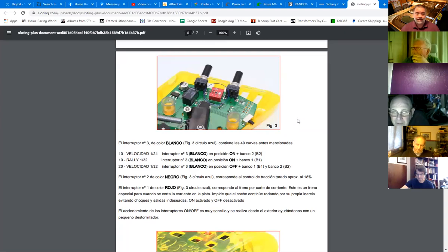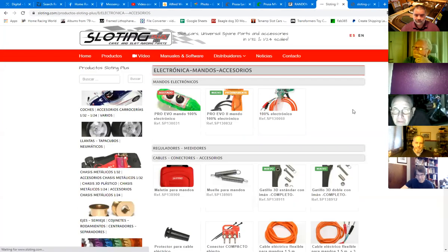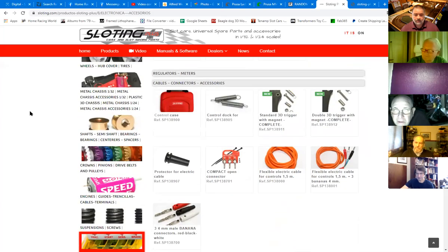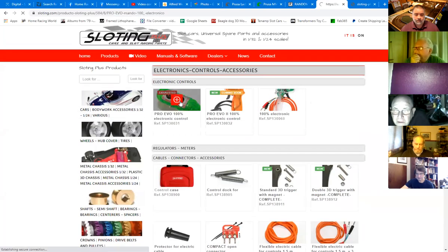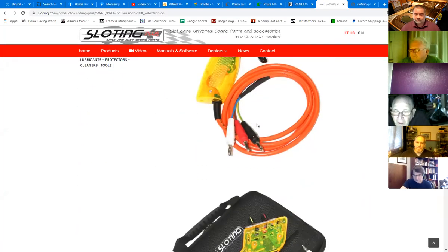Is this the latest one? I don't think it's the latest one, because this site is out of stock on it, but they have a new controller that supposedly is the new one, Pro Evo 2, 100% electronic. Yeah, but is this the replacement for that big green one? It was called Thor's Hammer around old. No, that was the Avance Law. Ah, right, okay. Martin. Yeah. Michael's got one, isn't he? Mr. Malone. So nobody here has any experience with that other than Chris, whose friends were not impressed by it?